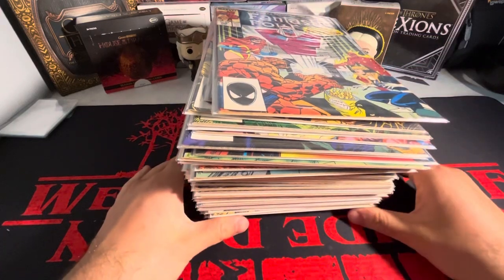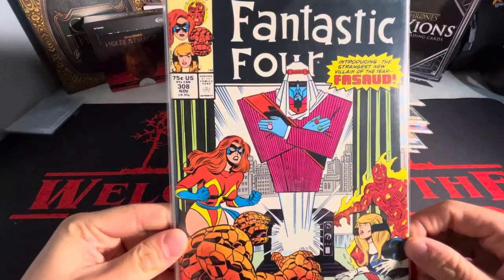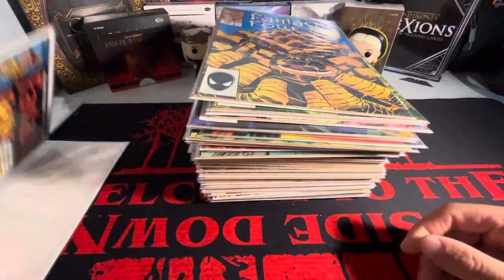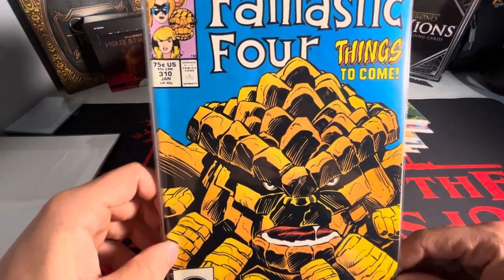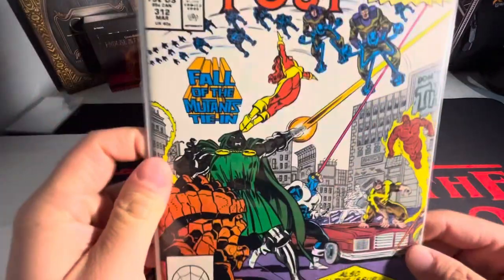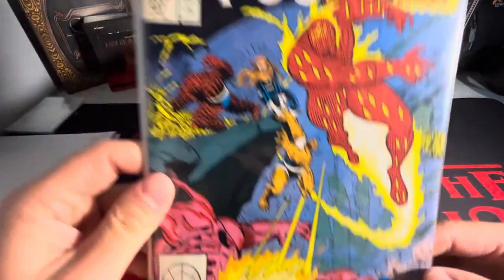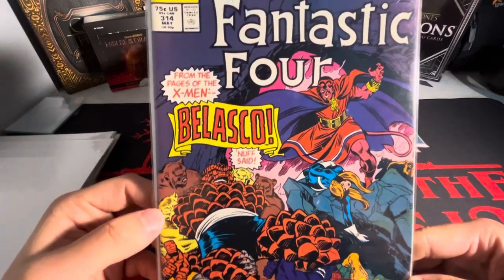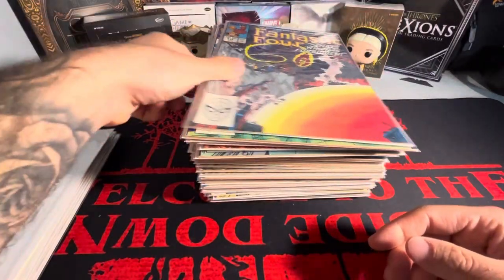Alright, so we got the other stack here - this one's a little bit bigger. We got #308 here. So it looks like She-Hulk is out of the Fantastic Four at this point, the Thing is back in. She-Hulk joined the Fantastic Four, and then the Thing left the Fantastic Four in the same comic - I believe that's how it went. We got Black Panther on the front, who was also another hero in the MCU that made their first appearance in Fantastic Four - I believe it was Fantastic Four #54. I didn't expect there to be that many big characters outside of the Fantastic Four that would make their first appearance here. We got #315 there, and #316.